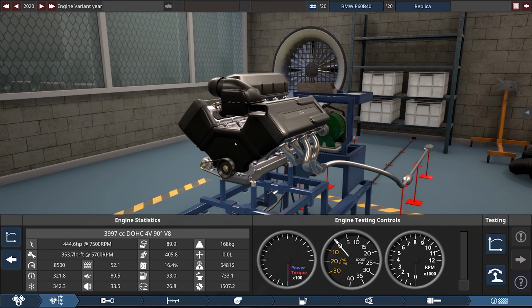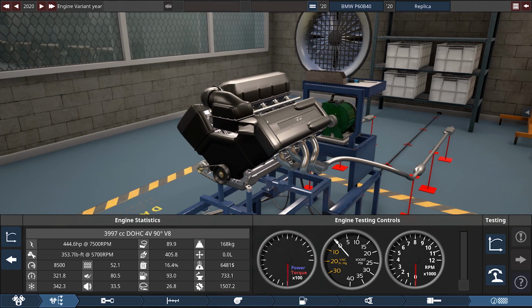A couple of disclaimers. Number one, I used the year 2020 to get all the possible and the best materials and parts in the game. I know the engine was made in 2001, but to get the best parts, let's say it was replicated in 2020, which is the maximum year in Automation.